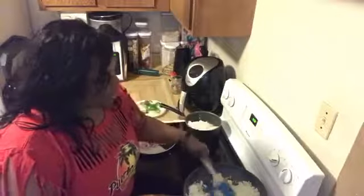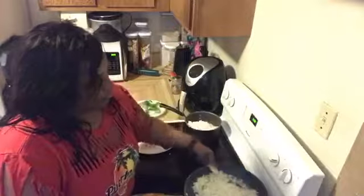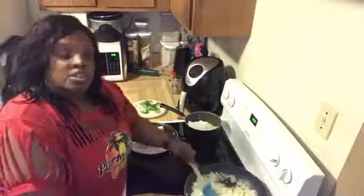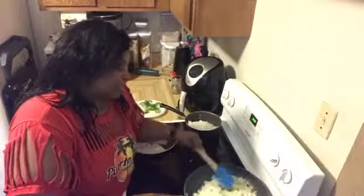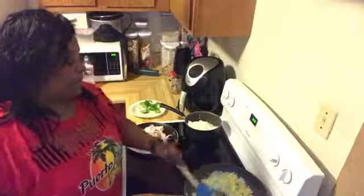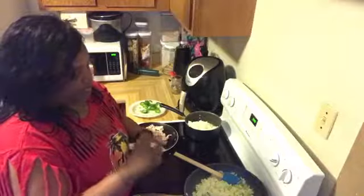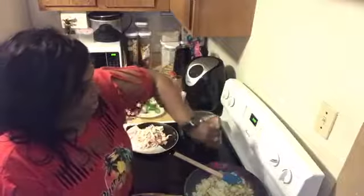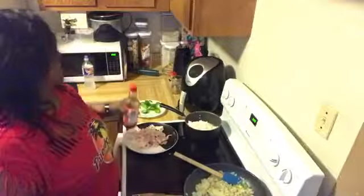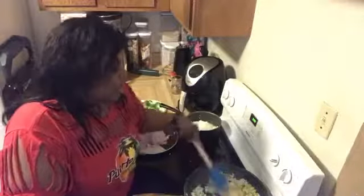All right, so now it's starting to sizzle in there. I'm starting to mix everything around. Now, with stir fry, it's your option of how dark you want your rice to be. Keep it going. The other key to it is soy sauce. Soy sauce does it. You can put as much in there as you think you need, but don't put a whole lot because soy sauce has a lot of sodium. So if you're not going to get your water in that day, don't do it.